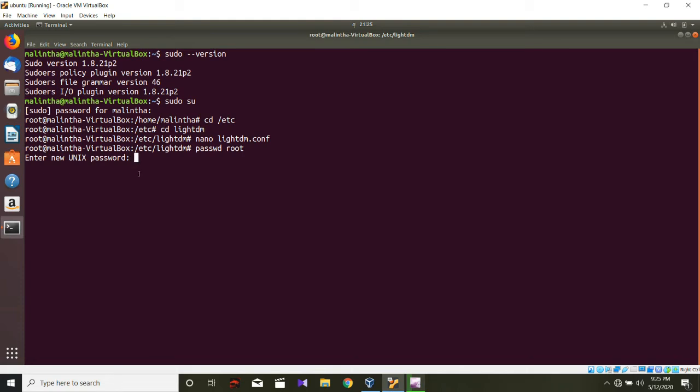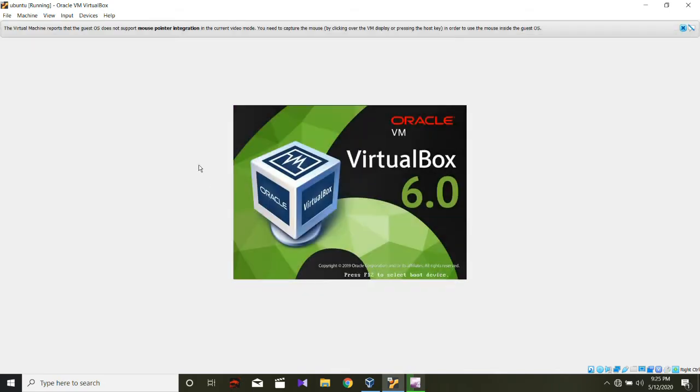Now you have to enter the new Unix password, then retype the Unix password. Then you can see the message password updated successfully. After that, you need to reboot the machine. After rebooting the machine, you can log in with the root account.